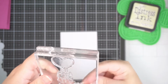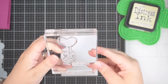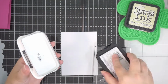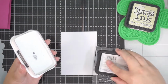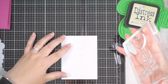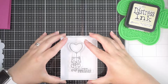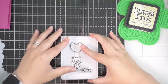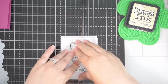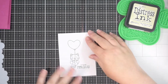So I'm just lining up the sentiments because I got that on there a little bit wonky, and once I have that on my acrylic block, I'm going to use the Memento Tuxedo black ink. Memento is lovely for using with your Copic markers. If you have an alcohol marker, you need a dye-based ink to colour with, or a hybrid. There are some hybrids out there which are quite nice. But I haven't used this for a while, so I thought, why not? Let's use that. And got that stamped on there, somewhat centered.